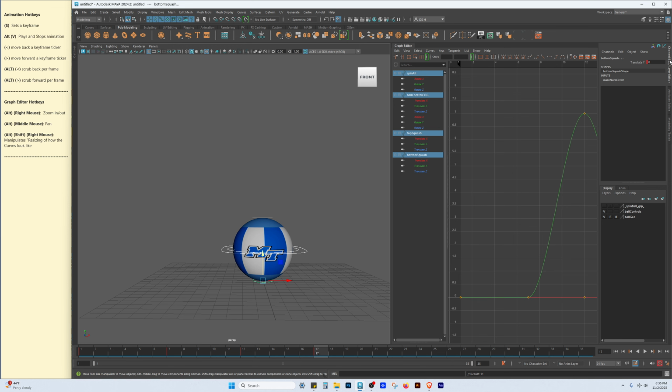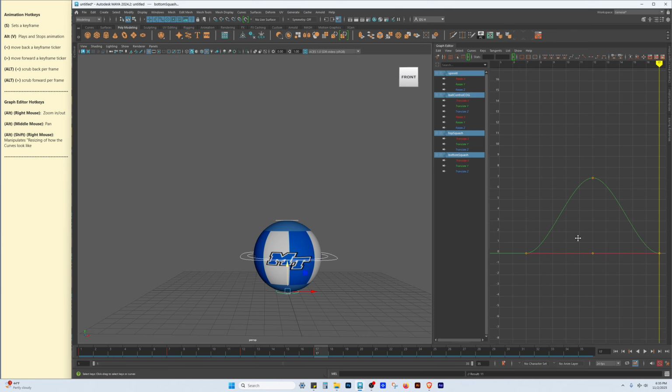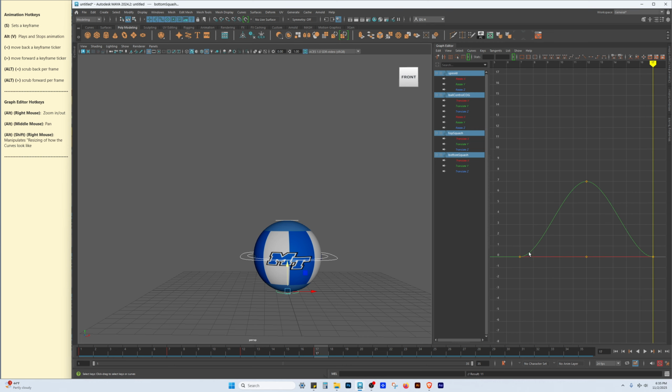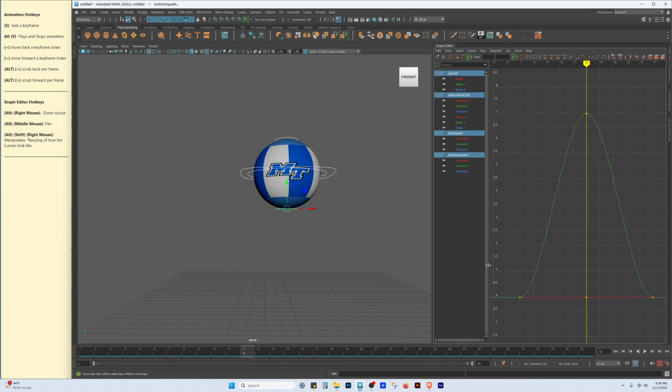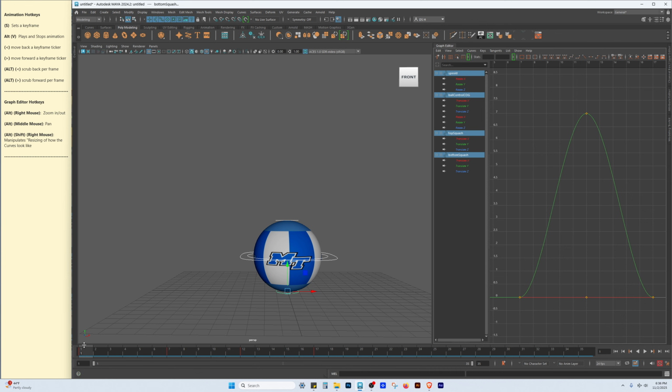Now when I look here, you'll notice that it copied and pasted this frame to here, with the middle mouse. So you go over here, you make sure everything's selected, you click and hold the middle mouse, drag it, let go, hit S. Okay, so that was that. It just makes it fast. I'm gonna go to frame 1. I'm gonna play it. Alt V as in Victor plays and stops animation.